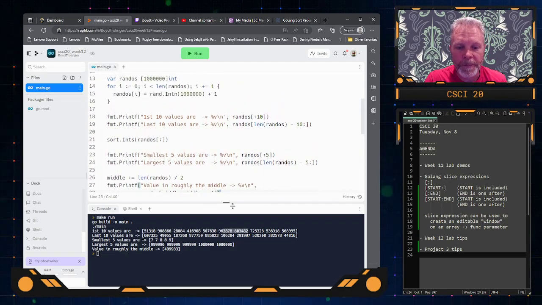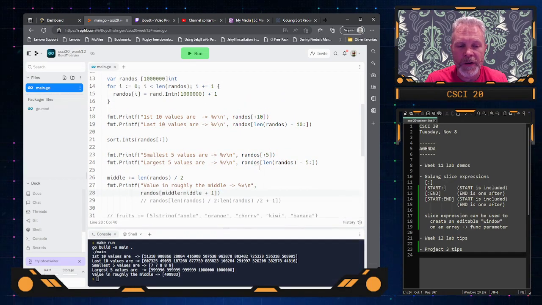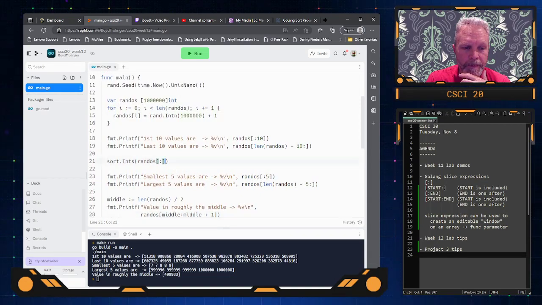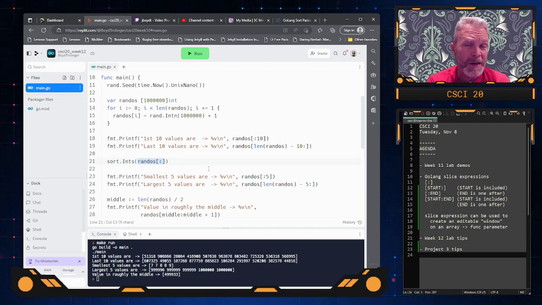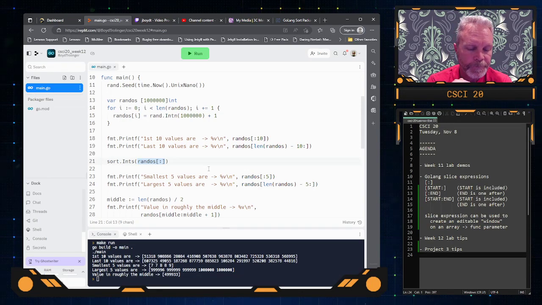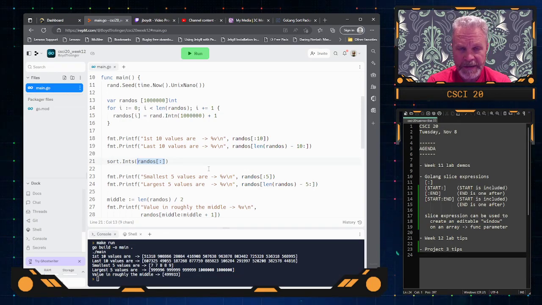Okay, so we saw actually here a couple of different things that I hope demonstrate why slices can be useful. We'll go over more examples of this, but one way a slice can be useful is that it allows us to plug in an array where a slice is needed, which will make more sense when I give you a function example here in a moment. So that's one thing that a slice can do, it gives us the ability to plug in an array where a slice is required.